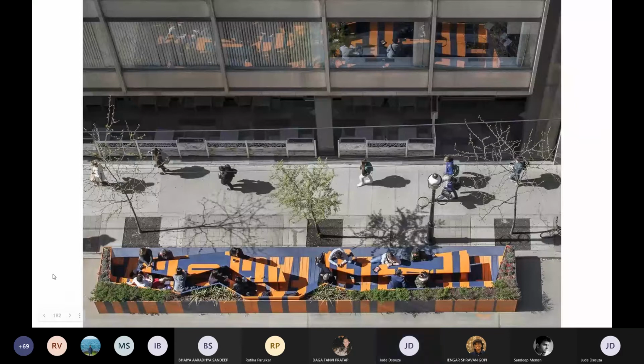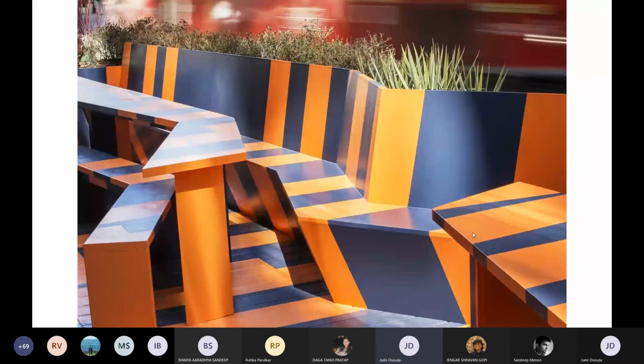But such small projects and interventions into a city can also create life, create a sense of communality where people can come together, share a beer, talk to each other, talk to strangers, and it brings a certain sense of citizenship also. We talk about citizenship so much. It's also about just sitting across someone you don't know and talking to them.